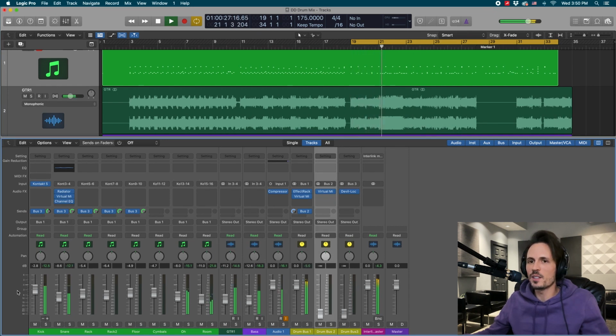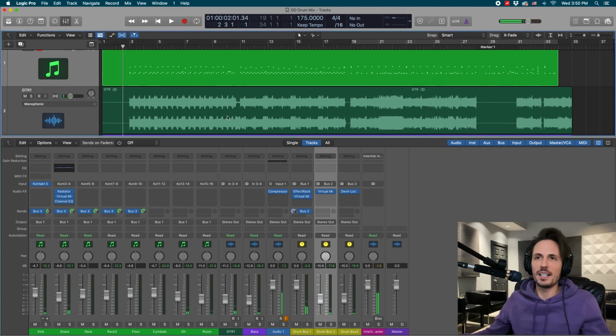So this doesn't sound bad, but the shells aren't cutting the way I want them to, so that's what drum bus 3 is for. And then I want to bring up drum bus 2 to help bring up more of that room. Bring down the kick a little bit. Sweet, that's sounding awesome. Let's hear this from the beginning real quick.